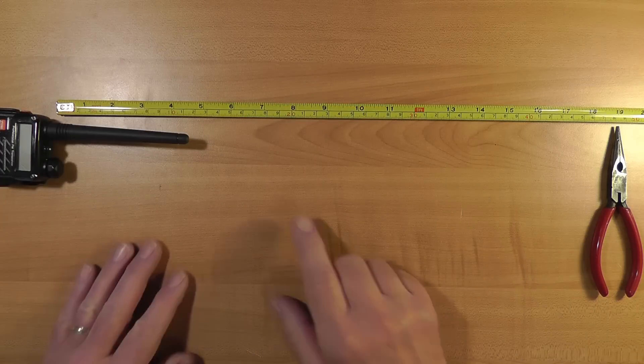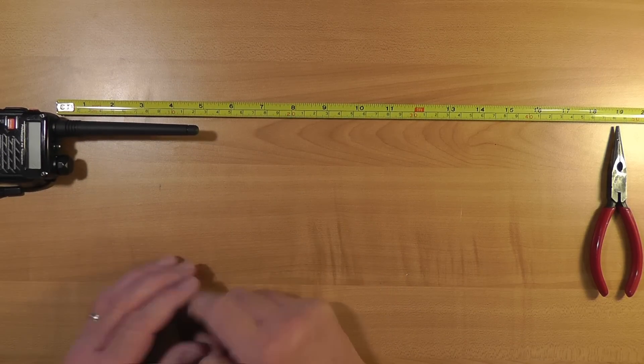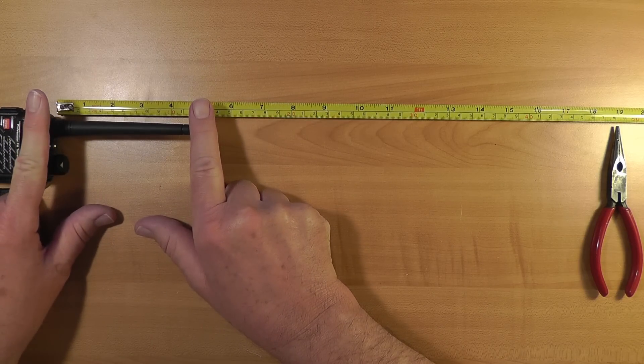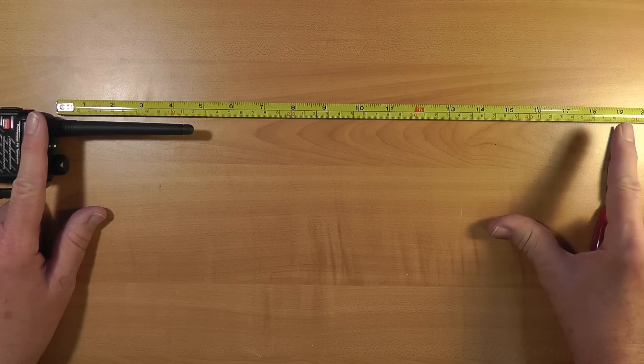Our next question comes from Badresh Dhanawala. He has one of the very popular Baofeng radios, but reports that when he gets into his car, the RFI from the car completely swamps the receiver and he can't hear anything. Let's be frank — the Baofeng is an example of getting what you pay for. They're cute and cheap, and I think every ham ought to have at least one, but they're not the best at rejecting interference. The answer lies in the size and location of the antenna. These tiny antennas, often called rubber ducks by hams, are truly lousy antennas — very much shorter than a quarter wave. This antenna is 4 and 3/4 inches or 12 centimeters long, whereas a quarter-wave antenna is 19 inches or about 48 centimeters long — one quarter the length of a proper vertical antenna.